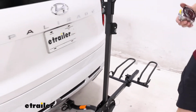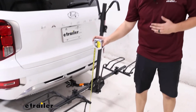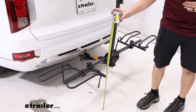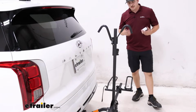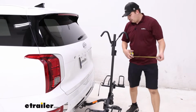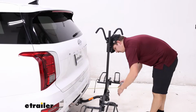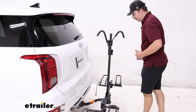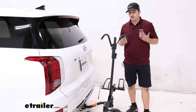And from here, I want to get some measurements. We're going to start off with our ground clearance. At the back end, lowest point, it's going to be 16.5 inches of clearance. There is a slight rise in the shank here, so I think we should be all good as far as ground clearance is concerned. And then with distance added to the back, we are going to be looking at about 19 inches, which of all the bike racks we've tested today, that's the one that probably sticks out the least, which is pretty impressive.